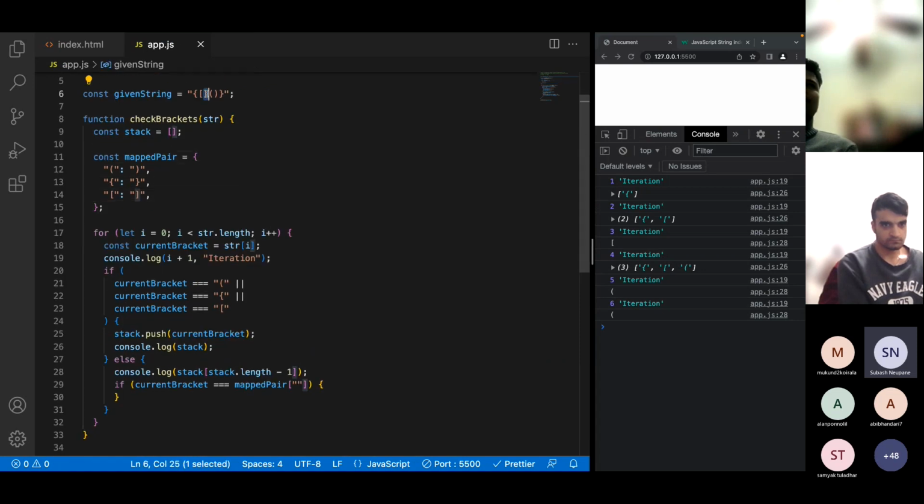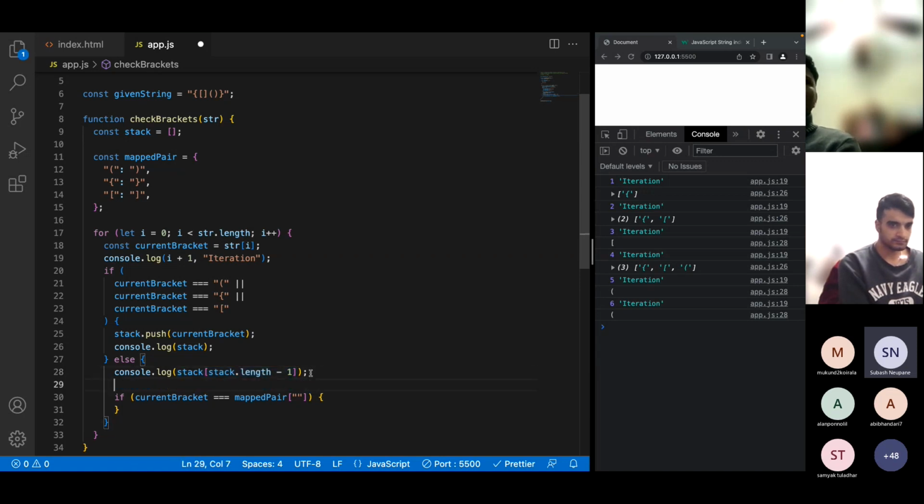On the third iteration, actually, this is coming out. Actually, we want that exact one. That's why this is providing us the actual previous bracket, which is inside the stack. Is that right? So we want to check this value.